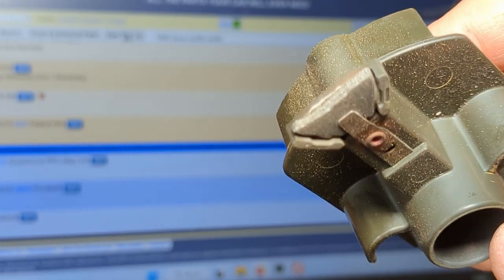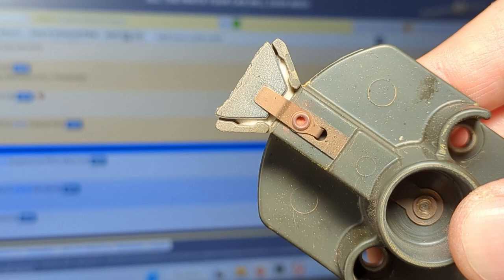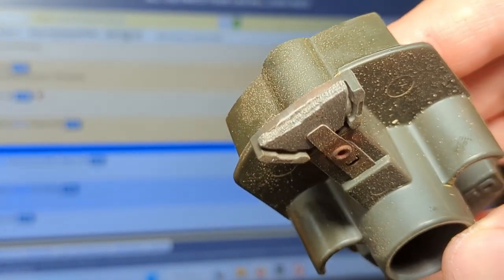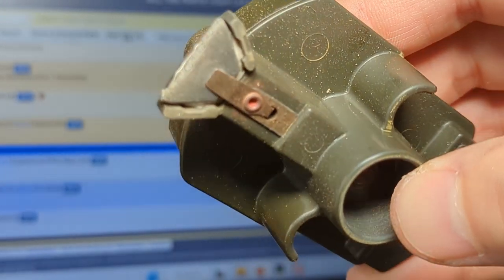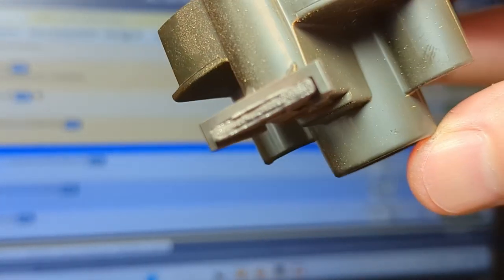Cleaned it up a little bit with a wire brush. Again, I'm gonna replace this part, but I just want to see if this has any effect on how well it runs. Also cleaned up that center button with a little bit of emery cloth. So it's better than it was, but still needs to be replaced.